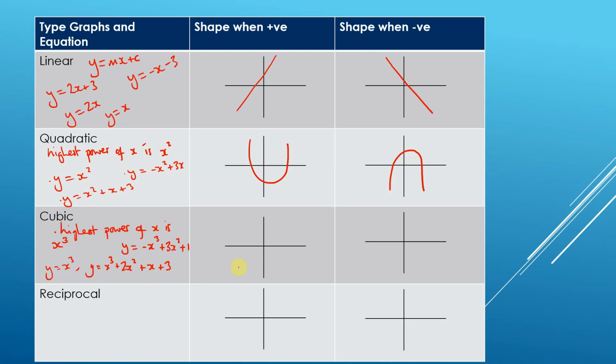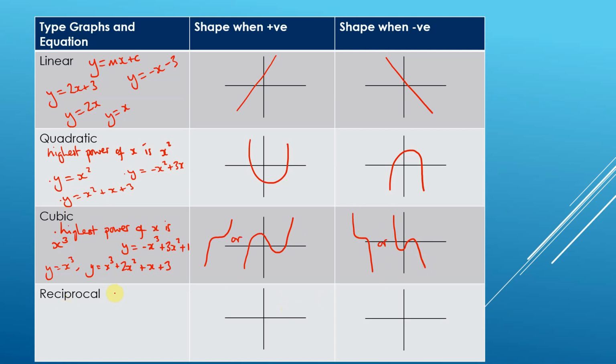So when it's positive, it's going to look like this. So a bit like an S on its side. It could also just flatten and go out, so it's one of those two. And then when it's negative, it just does the opposite. So it comes down, flattens, and then comes down. Or it comes down, goes back up, and it goes back down again.